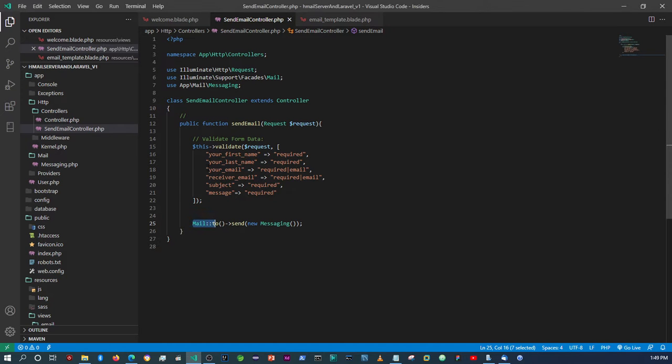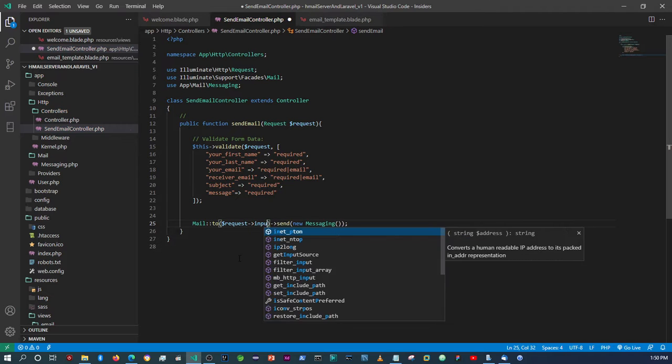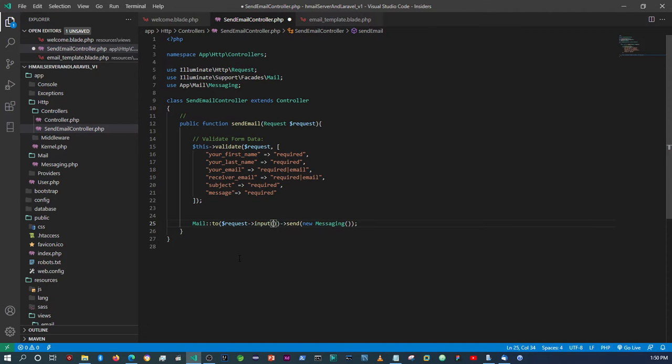So now we are retrieving that field here, and within the to method, we're going to say request, and then we can either retrieve it using the input method, where we say receiver_email, or we can just access it as an object, for example receiver_email.